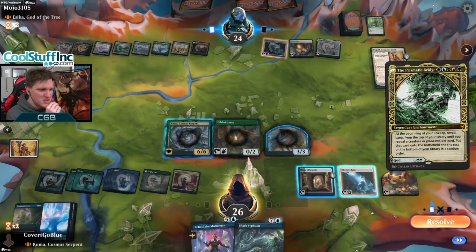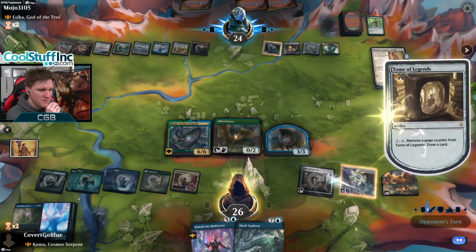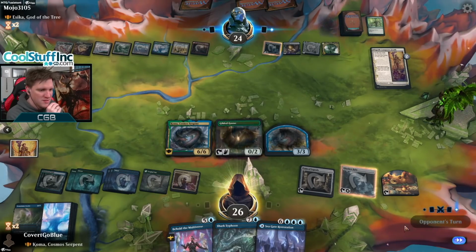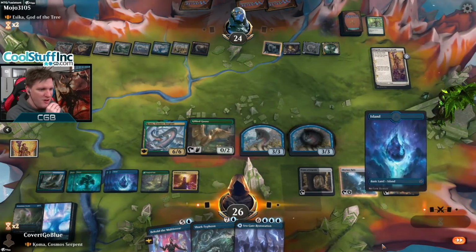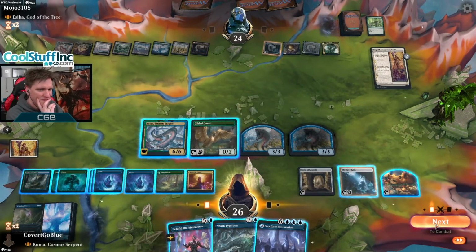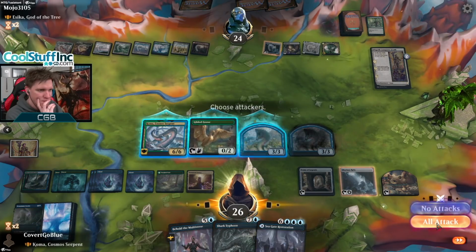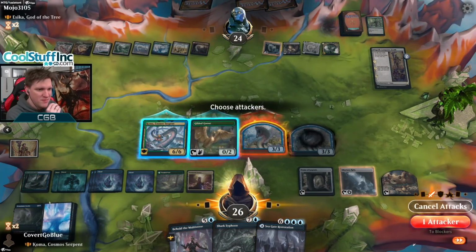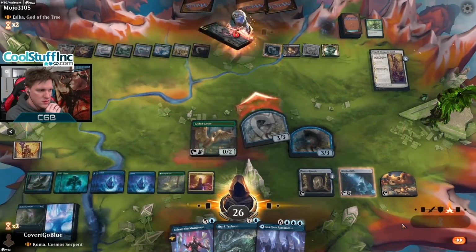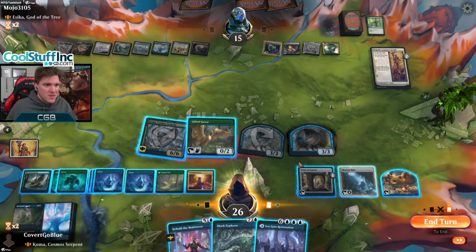And they have a bridge. All right. Can we recover? I mean, are we even behind? We've got Koma. I don't know. We've got a Mega Shark Typhoon up our sleeve. Can we just kill them? Vorinclex is coming back. All right.